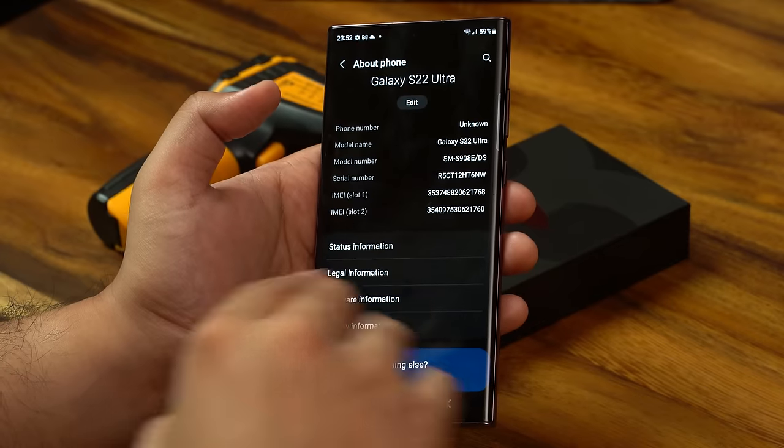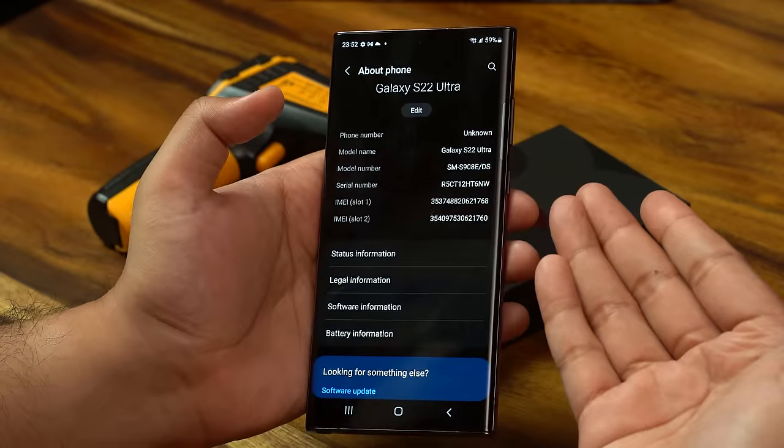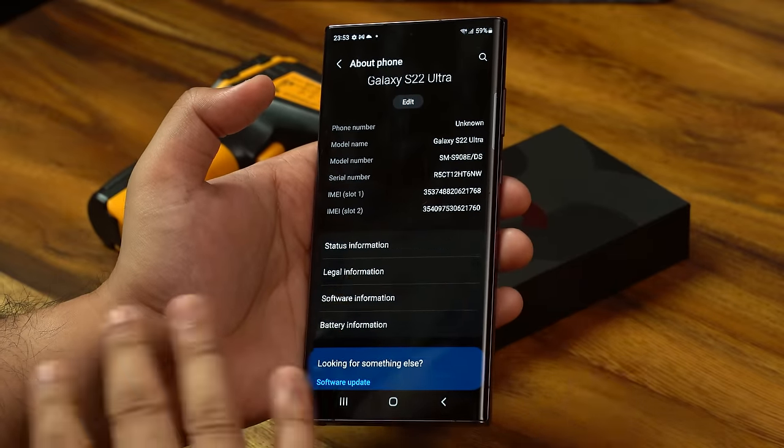And for the skeptics out there, this is the real deal S22 Ultra. No photoshopping, no video manipulation, nothing. This is the real deal.